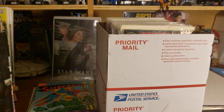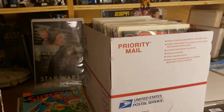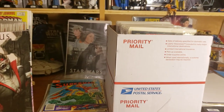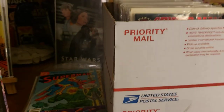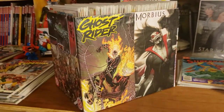Guys, I made a video last week talking about how to make a nice little custom box out of USPS medium flat rate priority mail boxes. I showed off this guy right here, put some books in it, and voila. But now, I stepped it up a notch and I wanted to show you guys my completed project.